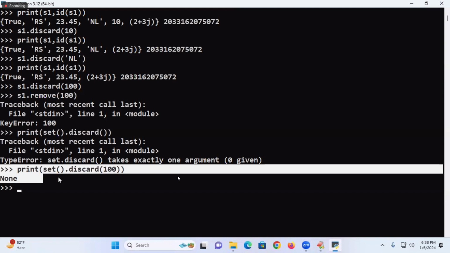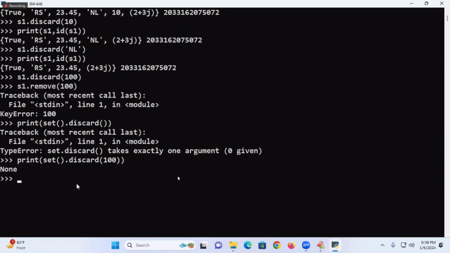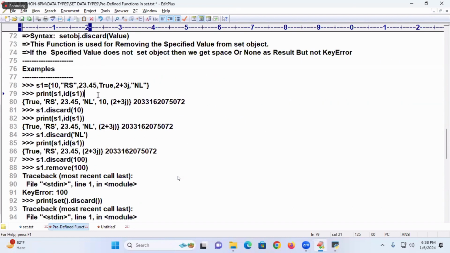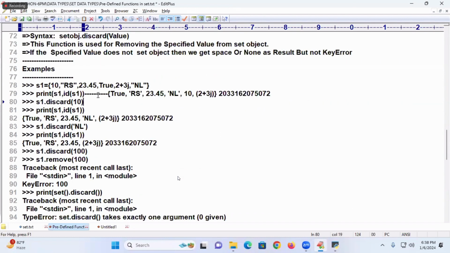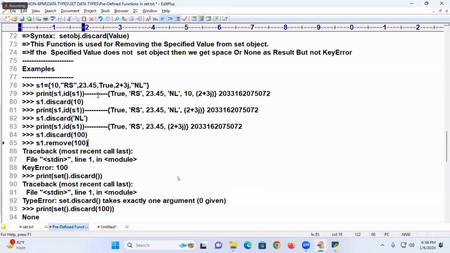Coming back to the point, here I will carry this example. It is an S1 here. Remove of this, an error is coming. Here, what is the result?